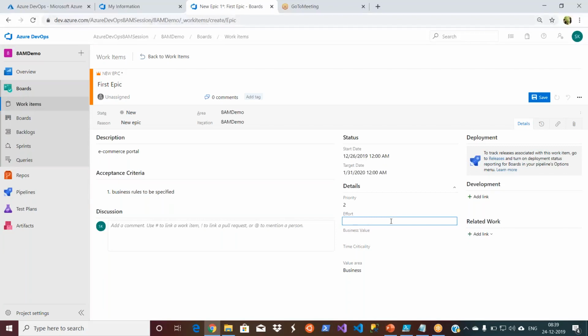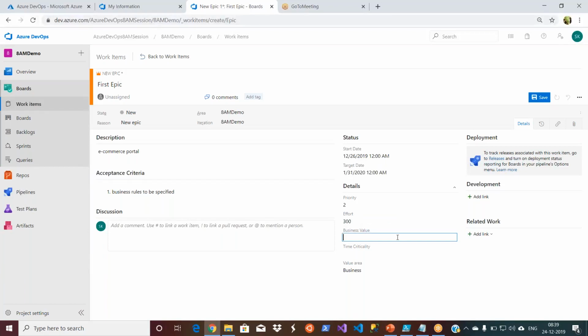These are decided by the project manager and the organization together. For the time being, don't worry whether this is an hour or a day. Let us say I'll put some 300 hours.